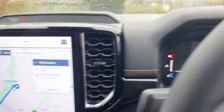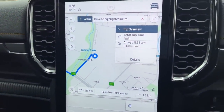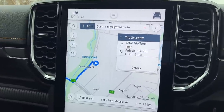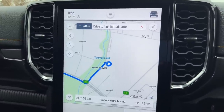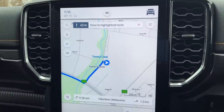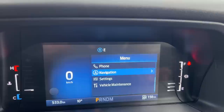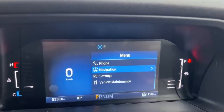And then what that does, as you can see, I've chosen that BP. So it's now showing me on my map the directions on how to get there. As soon as I start driving, the map will actually direct me to that BP fuel station. So that's actually a pretty cool function. So that's the navigation settings done then.